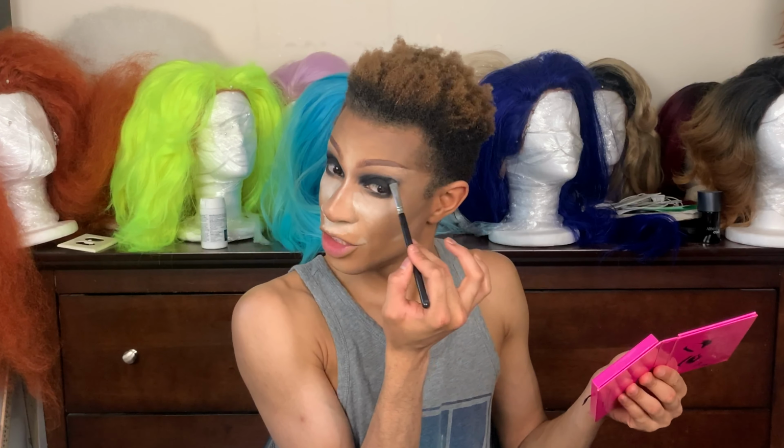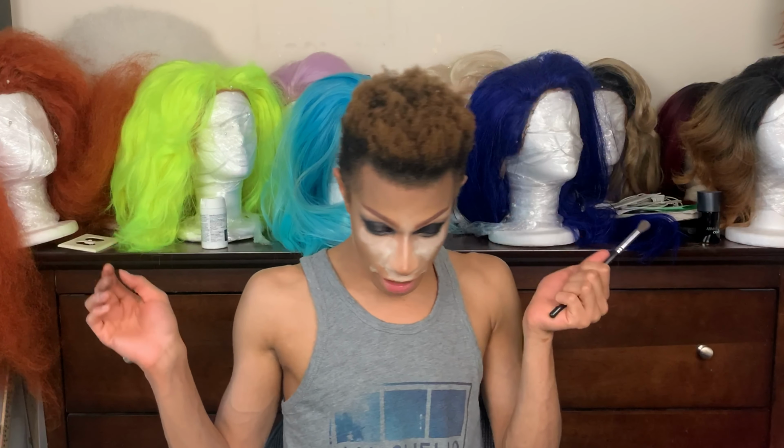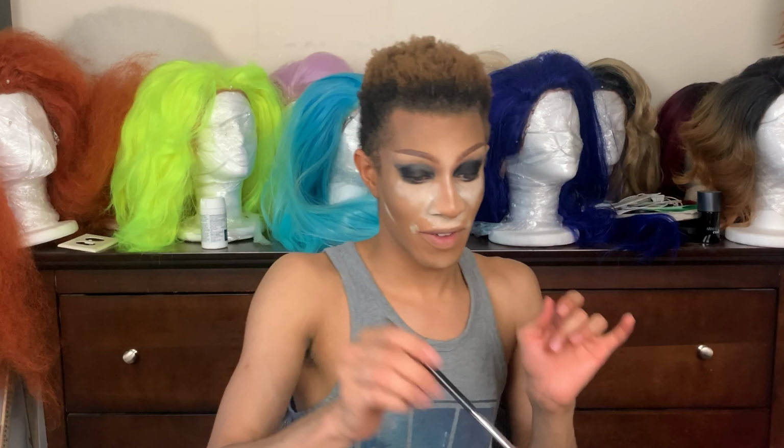So on the eye, once you get your black laid down on top of the cream how you wanted it, you can just kind of go back and forth and blend that line between the crease color that you did earlier and blend that line and shape it how you want it between the transition color and the actual lid color. And then what we want to do is go in with that same brush from earlier, dip into that same shadow, and we're just going to soften those edges even more. And just with the edge of this brush is pretty much what I'm using to blend that out. You could also actually use a more flat brush, which would probably be easier, but you know what? It's fine. This is the one I'm using.